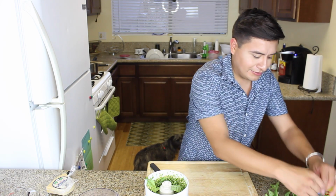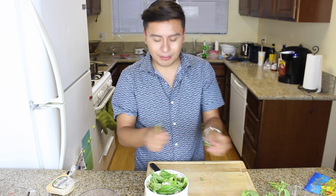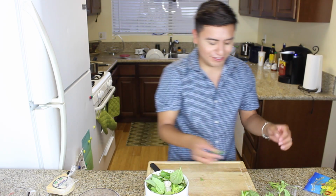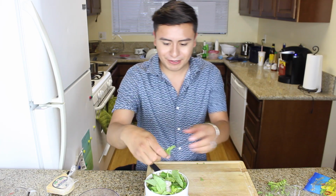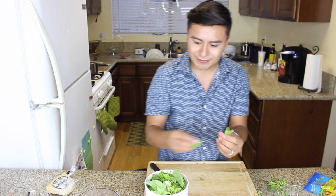Now we're gonna add the rest of the basil leaves, and I just got this at the local grocery store because my mom and I started this herb garden. We have this little wagon, and of course I'm looking at Pinterest, looking at all these ideas, and I saw this photo about an herb wagon where someone took their childhood wagon and started planting herbs just so that they have fresh herbs, I guess. But our basil didn't really fare too well, so we don't have enough to make pesto. So I just went to the supermarket, you know, any type of basil's fine.